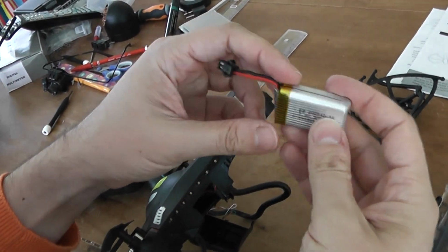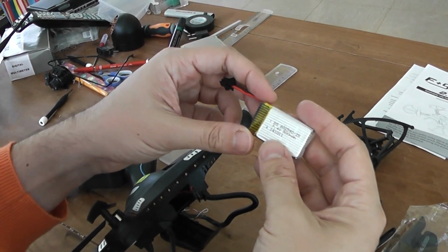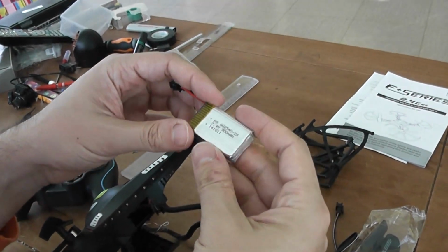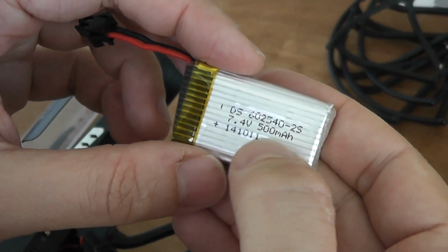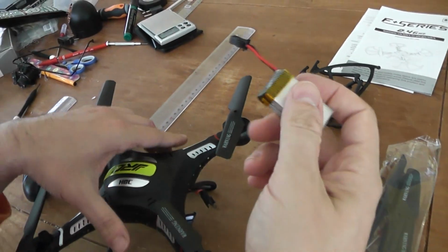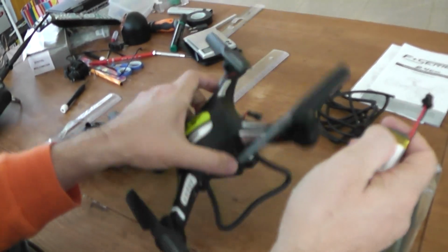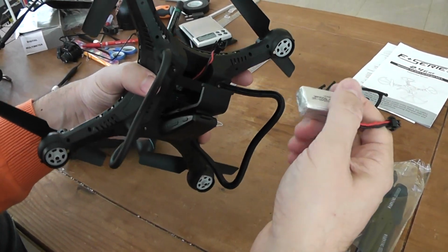Notice for a 2S battery you don't have any balancer port, so I think it's a drawback, because versus time I think the two cells will be unbalanced, so I think it's not really good news. But this battery is announced to be 500 milliamp hours at 7.4 volts, so it's typically 2S cells, and usually for such a micro quadcopter it's only one cell, so you potentially have an extra amount of power. You will see if it's used or not.